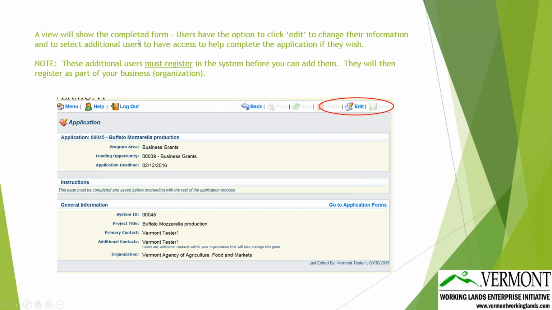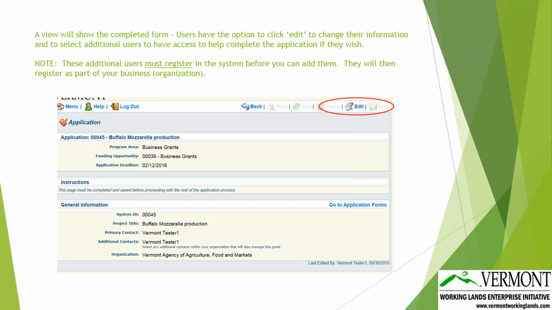A view will show the completed form if you've done that. You have the option to edit if you want to change the information or to add additional users. People often have multiple users working on a grant application, and you can do that in two different ways. One is to simply share the login info.